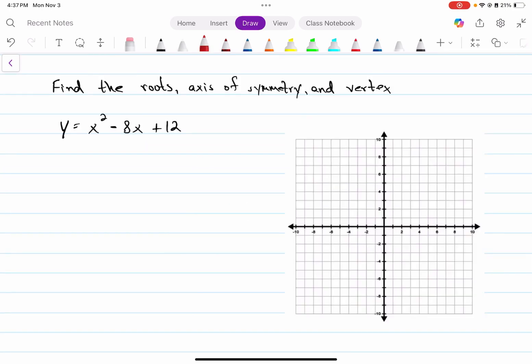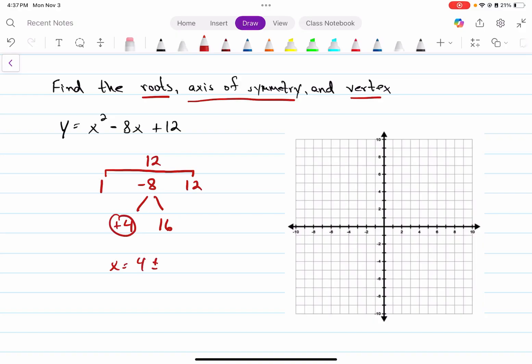Swinford's method can also be very useful when graphing quadratics. We start the same way: one, negative eight, twelve. We're going to find the roots or x-intercepts, the axis of symmetry, and the vertex. Left leg is opposite half, so positive four. Multiply that times itself gives you the right leg. Two arms multiply to give you head, which is 12. Therefore, your x-intercepts are left leg plus and minus the square root of the difference — subtracting these two numbers gives us four. Since we know the square root of four, we divide by one, so my two answers are four plus two and four minus two, which are six and two. Those are my two intercepts, so I go ahead and plot those points.